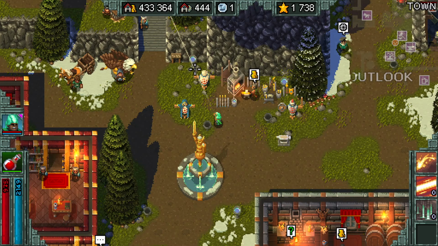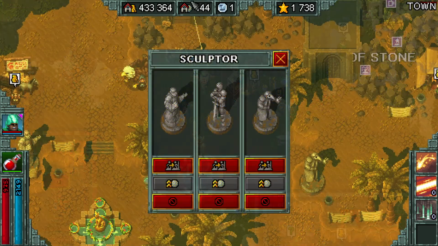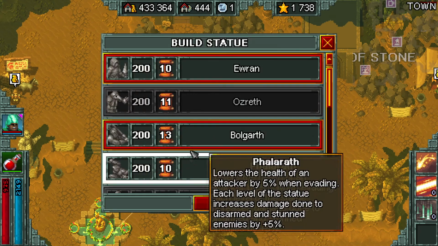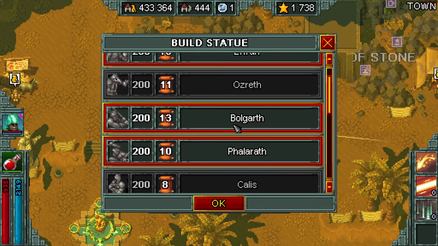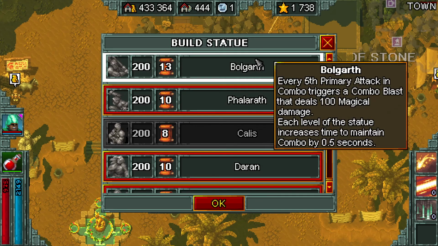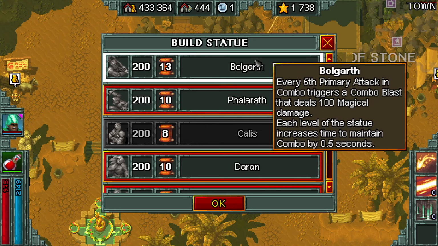testing out statue combinations. One thing to note here is that we will be excluding Bolgarth, as Bolgarth's main scaling is combo time extension. With level 200 Bolgarth, your combo is extended by 100 seconds. However, the damage doesn't change at all. I don't think it's something worth testing for damage for our purposes. We already know exactly what it'll cause, and for that reason, there's no reason to check it out.